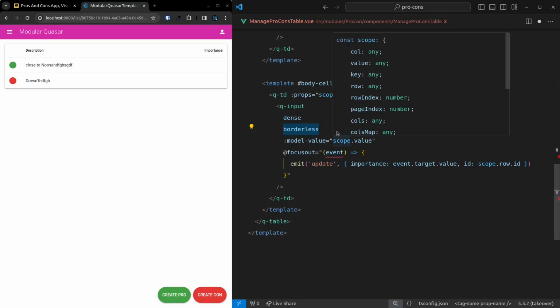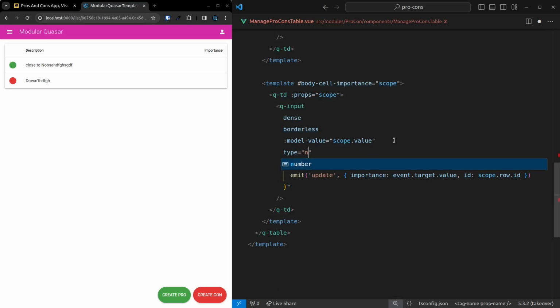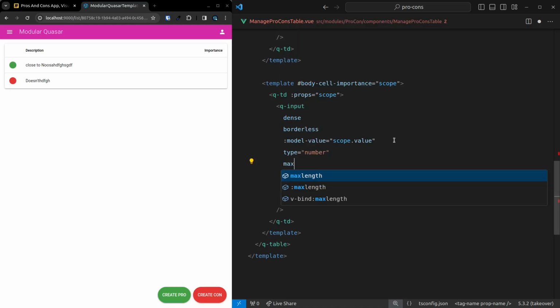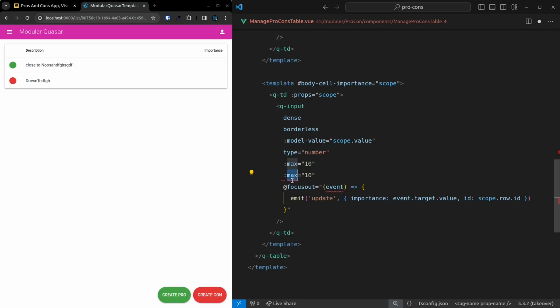And we're going to set the type of this field to a number. I think you can actually say max length as well. Does that work for a number, though? I think it would have to be max for a number. Let's see if this works. I didn't even know. And then we'd say the min is equal to 1. So if I said 5, that works. If I said 12, that should not work. So I can type it in directly like this. Yeah, so what you could do, I guess.